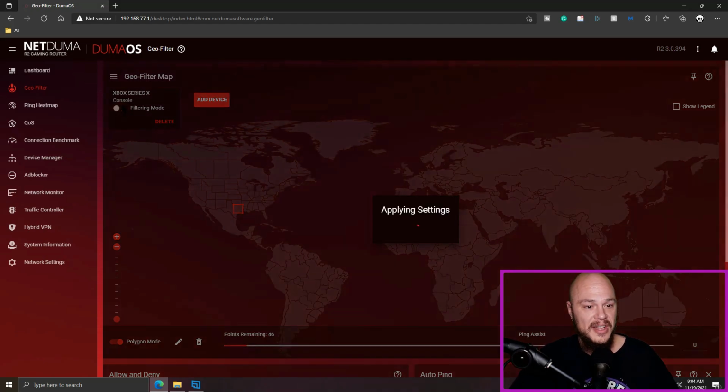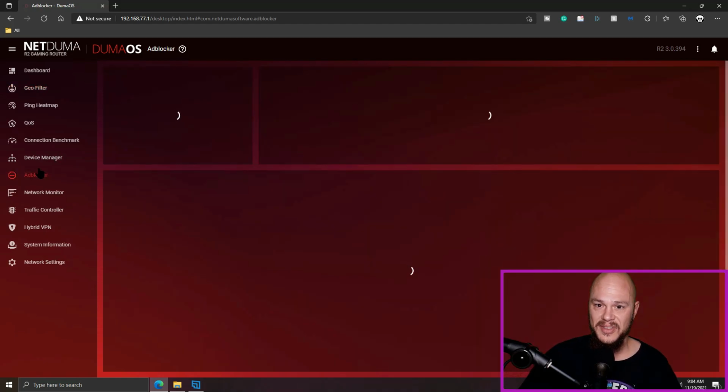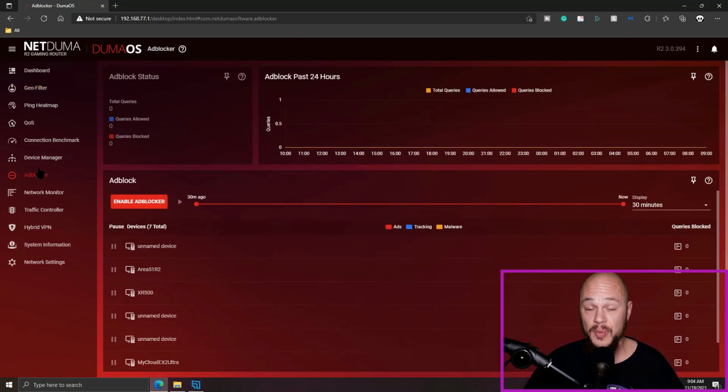Cool. All right, so that's the rest of quality of service and Geofilter, ping heat map, connection benchmark, device manager. Whew, that was a lot to go through. But the next thing up, one of my favorite features when it comes to the NetDuma R2 is the AdBlocker. Enable that bad boy. Leave it alone.